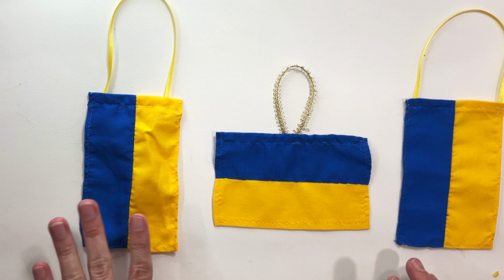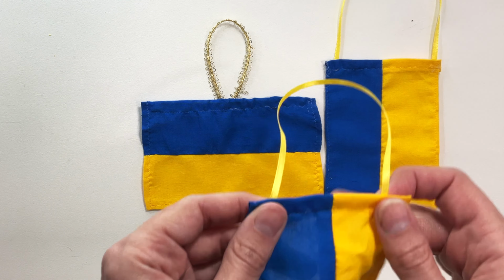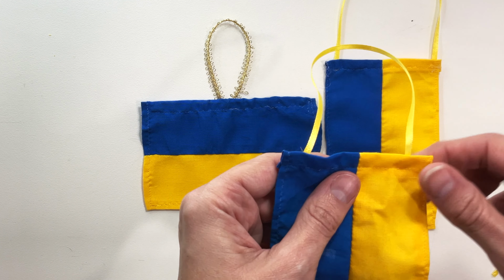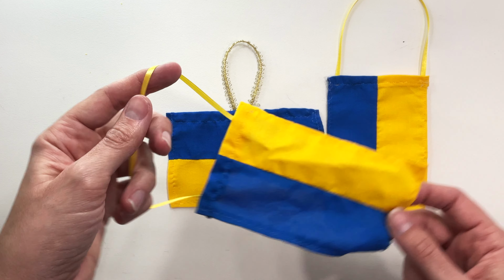A blue, a yellow, sewn together. The outside sewn 1/4 inch. And then fold over the top. Because if I wanted, I could put something through here. I could put like a piece of wood and tie the ribbon on it and then have it hanging. But for an ornament, it works probably better with just a piece of ribbon.